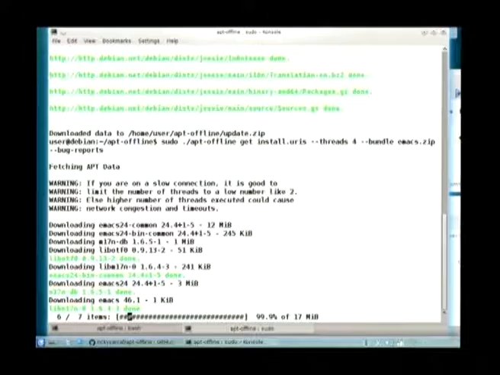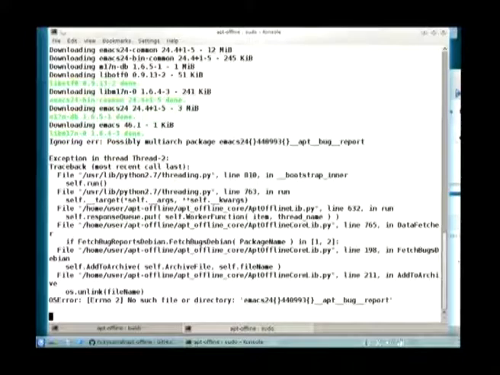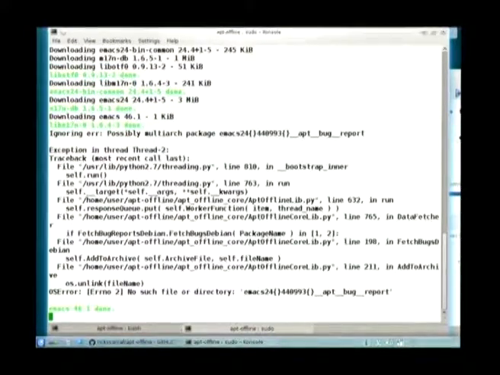The progress bar is not very complete. I had to write a progress bar which could work on the Windows command interpreter, and it was a little painful. Yes, so this is something which is fixed, but in the version that I'm running here, it's not fixed. This is happening mostly due to multi-arch packages. For the same package name, you have multiple architectures, so in that case, the bug reports are common.